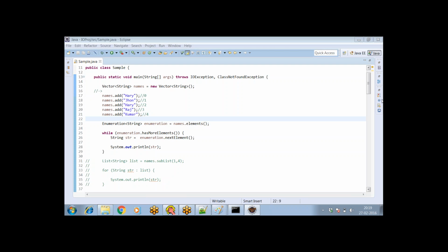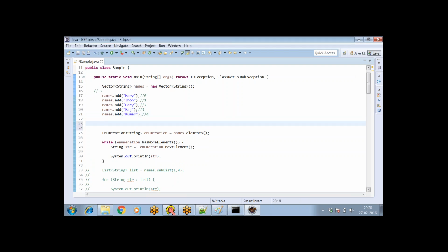Sorting the elements means, you see, in this case we have string objects. How will you sort them? They are string type elements, right? So we can sort them in alphabetic order or dictionary order, right? We don't need to struggle much in this case when it comes to string objects.